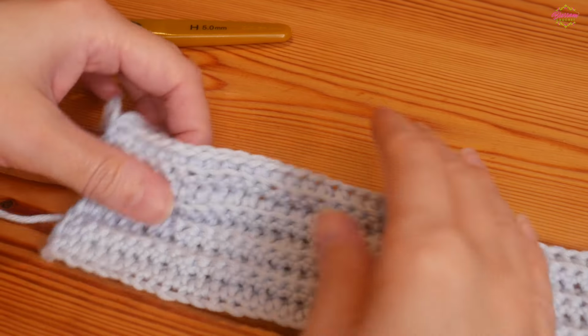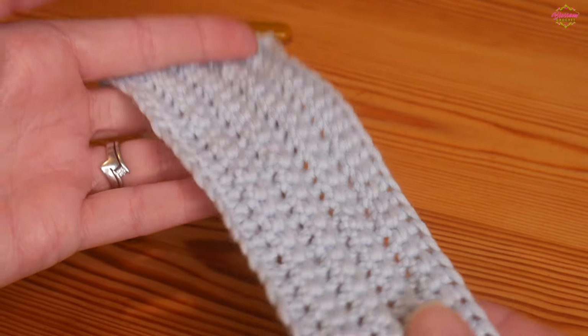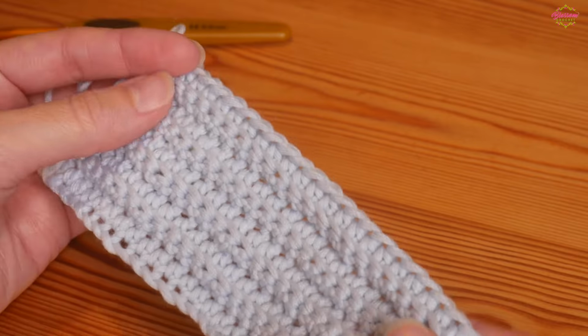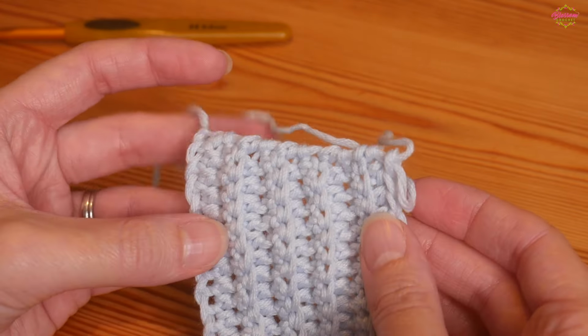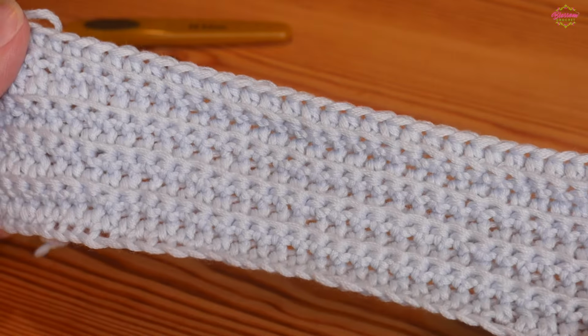So once you've built up quite a few rows, you can see that beautiful texture that you're starting to build, and it would make the most beautiful snuggly scarf or blanket. And you can see the lovely straight edges that you get as well. So that is it for the tutorial itself.